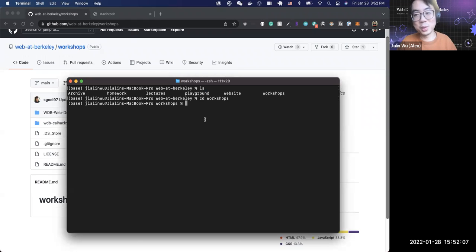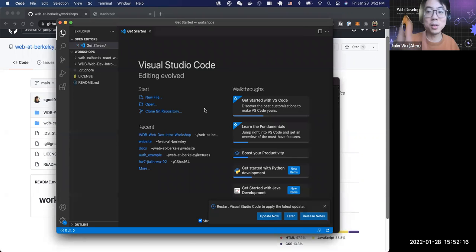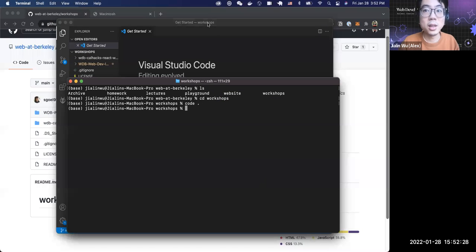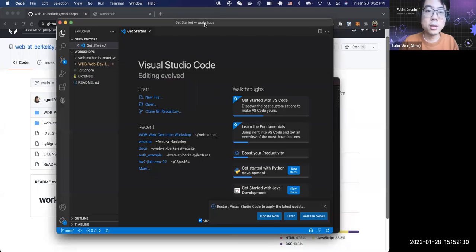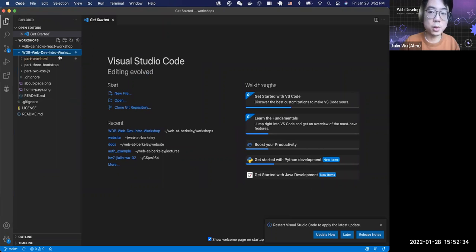And to be honest, you don't really need to do all this, but this is just a brief introduction to how the terminal works, which will be handy if you decide to dive a little deeper into computer science or web development. What you really need to do is open up the repo using any text editor that you like.